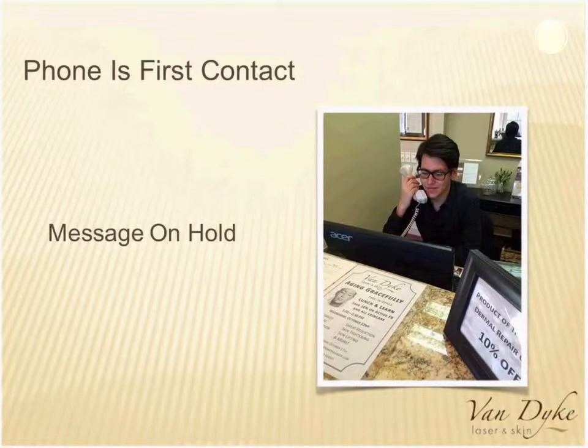Now the second thing, once miraDry has done what they're doing, is that we have to take it into our office. The very first contact that a patient has with our office is going to be on the phone, and that's the live contact. A lot of times they interact with us via internet before they call, but they're getting a live human being, and they may be scheduling Botox or something. We put them on a brief hold, and while on hold, we better make sure that the message on hold mentions miraDry, that it's a new procedure, how great it is, and how much you actually need this particular procedure. I think you can see on the lobby desk there, this is their check-in, check-out desk. As Irving's on the phone, the patient might be standing there reading about our current special or an upcoming event. We want to attack them from all sides.